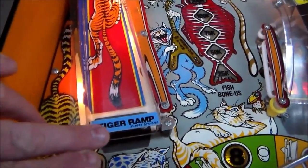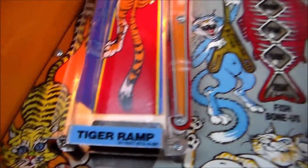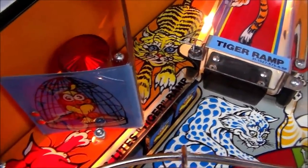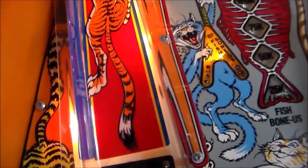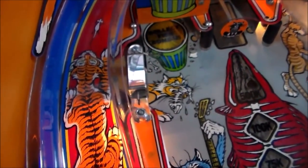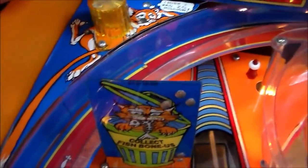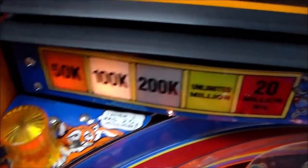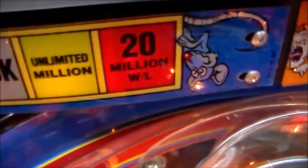Then you've got this big tiger ramp here. You've got a cat here on the side who is also kind of looking at the bird in the cage. But you've got this tiger ramp, as they call it, with a tiger, or what looks like a tiger, chasing a little tiny mouse up the ramp. You've got a cat up here that says, "I wish I had 20 million," because the bonus can get up to 20 million. And there's a little mouse over here.